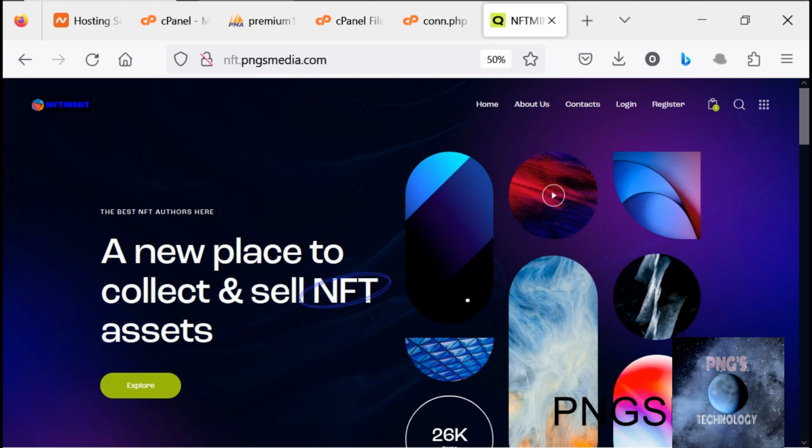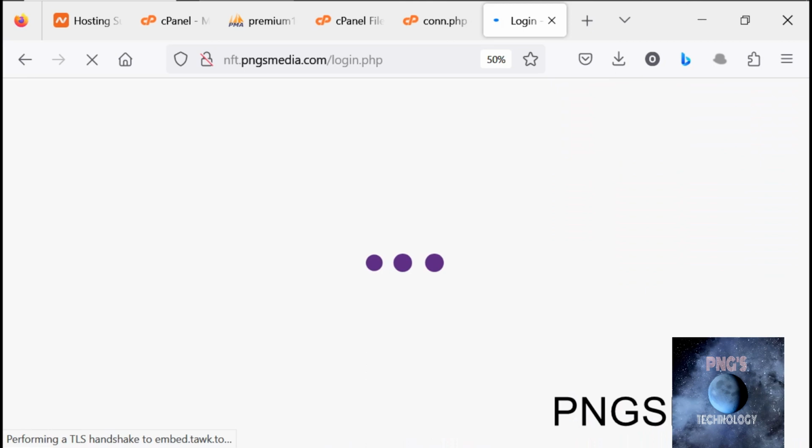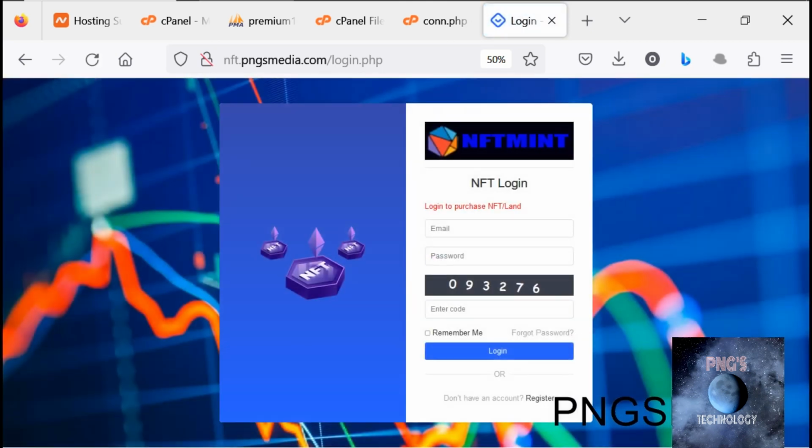To check if the database was configured successfully, let's click on the login. If we do not get any report, then we are good and it was configured well. As you can see, there's no report at the top. If it wasn't configured well, you're going to see a die report which says could not connect to the database, please ensure your database is correctly configured. So we've done that correctly, so just follow along with what I'm doing and you're going to have your success message just like I am.